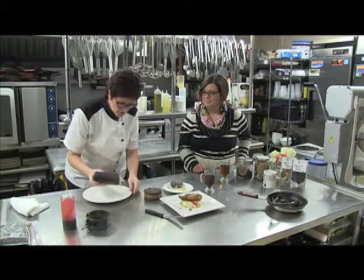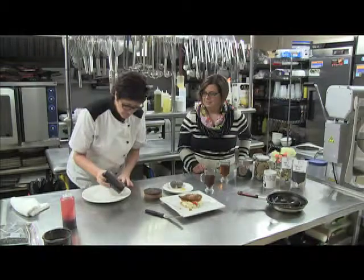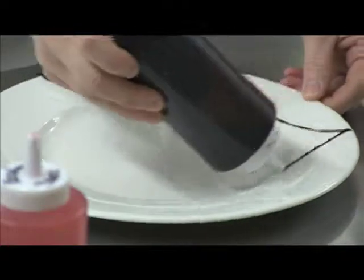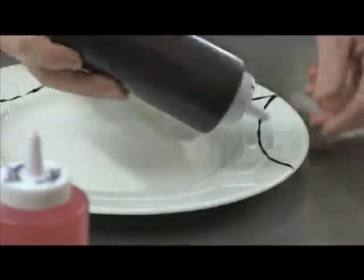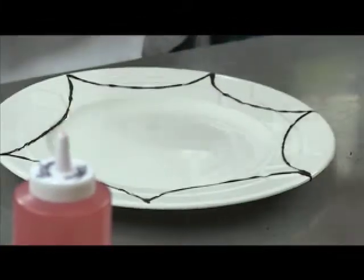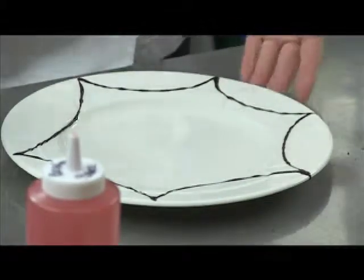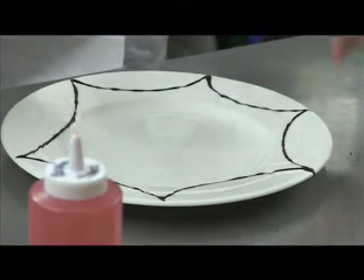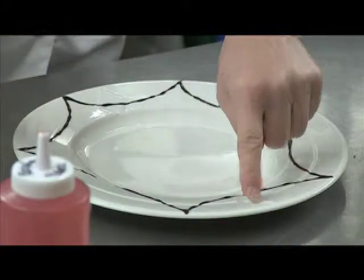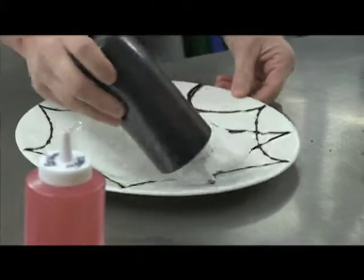So I've got some chocolate sauce in here. It's just a chocolate ganache that we make. And this is so, so simple. All you have to do, just real quick movements, go around your plate. This is so easy. And I think people will come into the restaurant and say, this looks so hard. Why do you make it look so easy? It's not hard. It's just knowing how to do it, okay? So now I have this little beginning of my web. Now I'm going to take it in the middle of the next one. And we're going to go to the middle, to the middle, to the middle. Every spot we didn't hit, we're going to do that same thing.